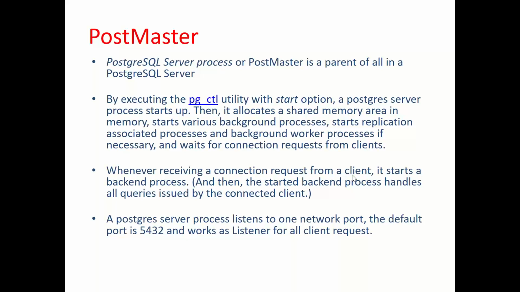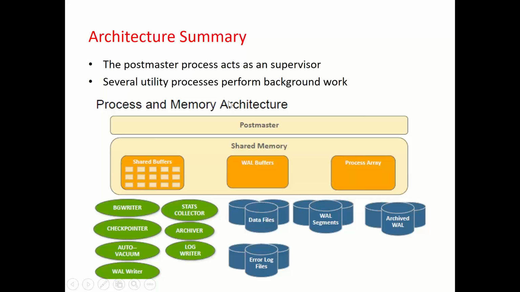So whenever receiving a connection request from clients, it starts a backend process. Okay, it is known as a backend process or a Postgres process. What it means is, if you see the previous diagram, whenever a connection comes to the postmaster, it will start a backend process, and it will give the backend process to the shared memory to take care of. I think there is a similar term, like a server process in Oracle.